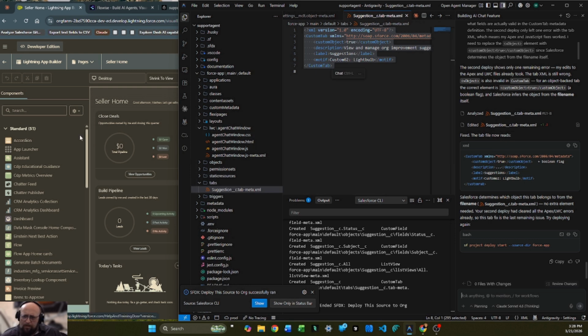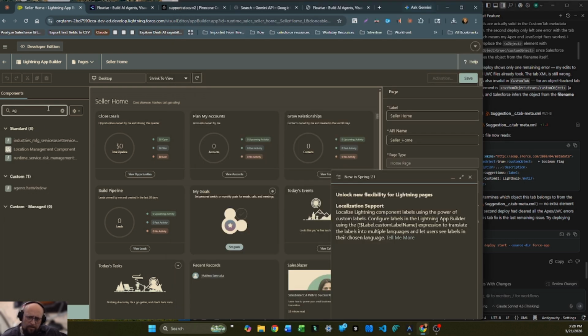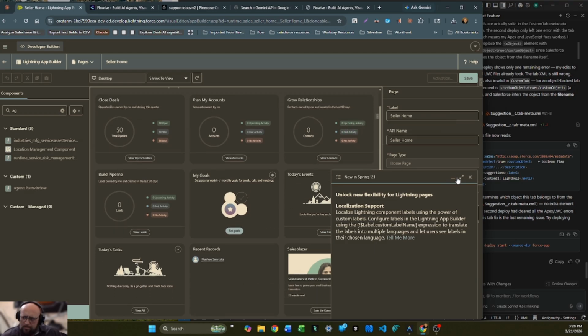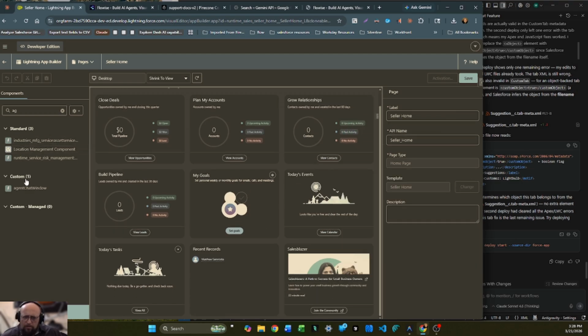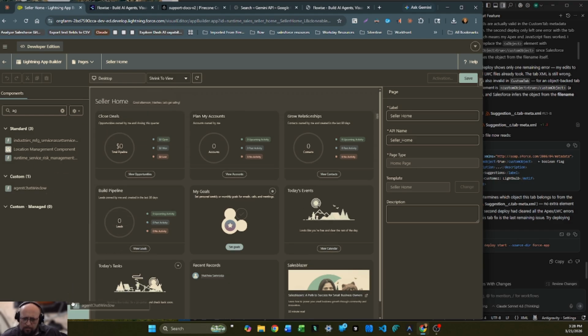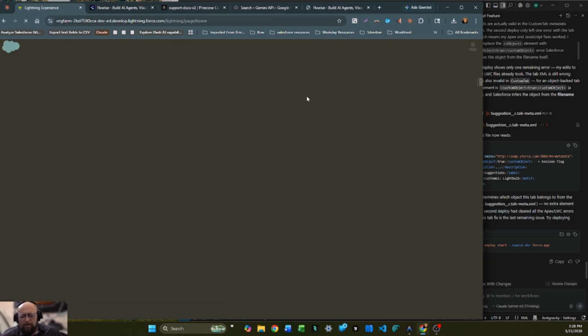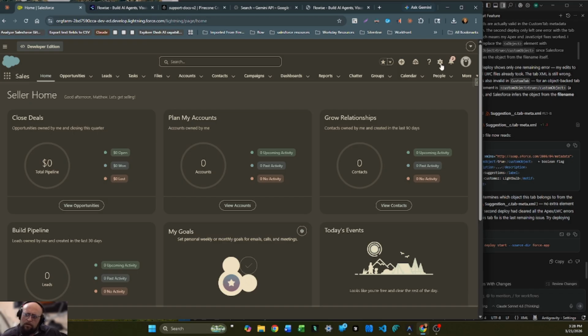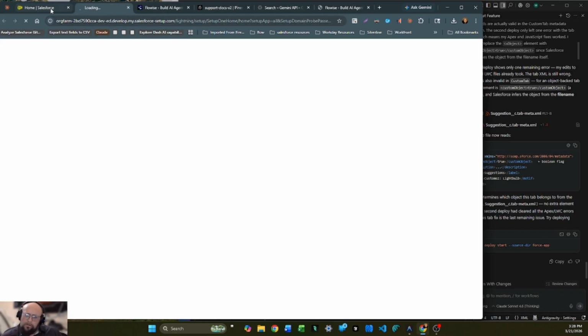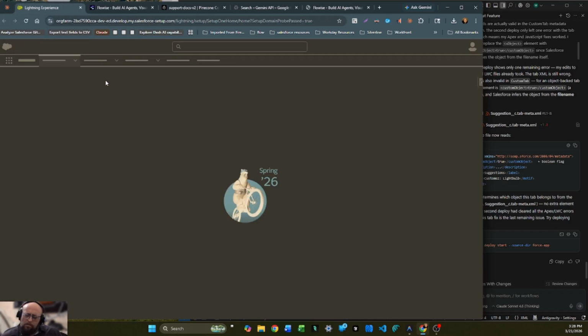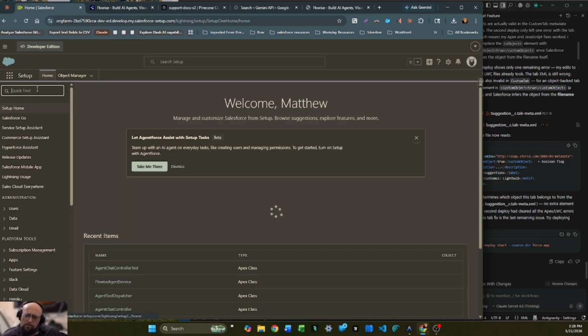Oh, what was it called, by the way? Agent chat window. Agent chat window. Just where does it have you add it to? Oh, probably like utility bar. Let's see.